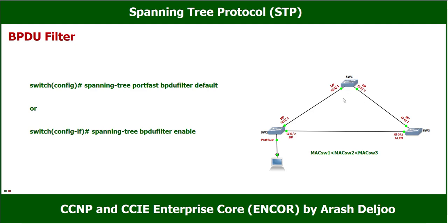For example, here in this simple scenario, let me show you what is happening. You know that switch 1, as the root bridge, should send BPDU to, for example, switch 3, and also from this interface gigabit 0/1, we are sending BPDU to switch 2. And finally, from switch 2, on the designated port, we are sending BPDUs to switch 3. You know that if we enable BPDU filter on this interface, for example, we will have a loop.